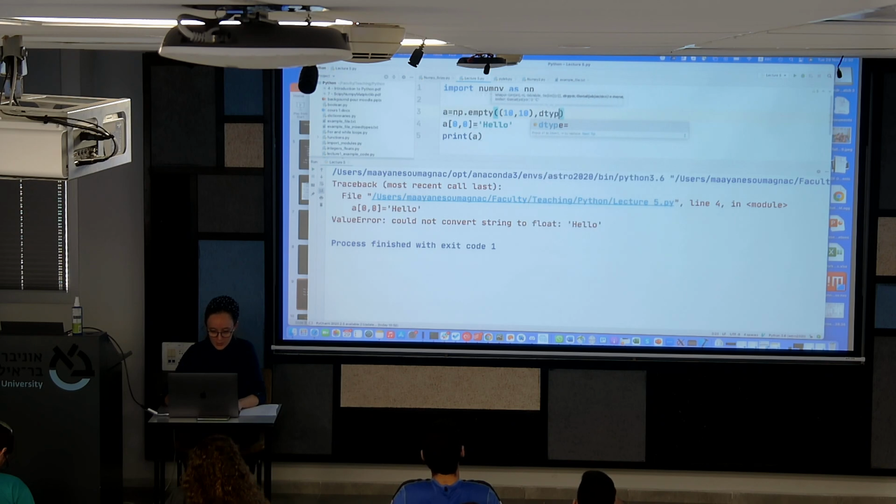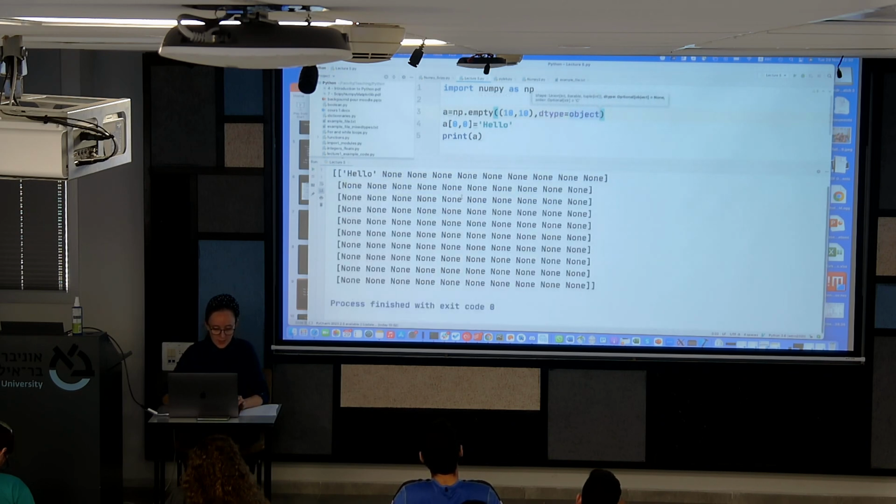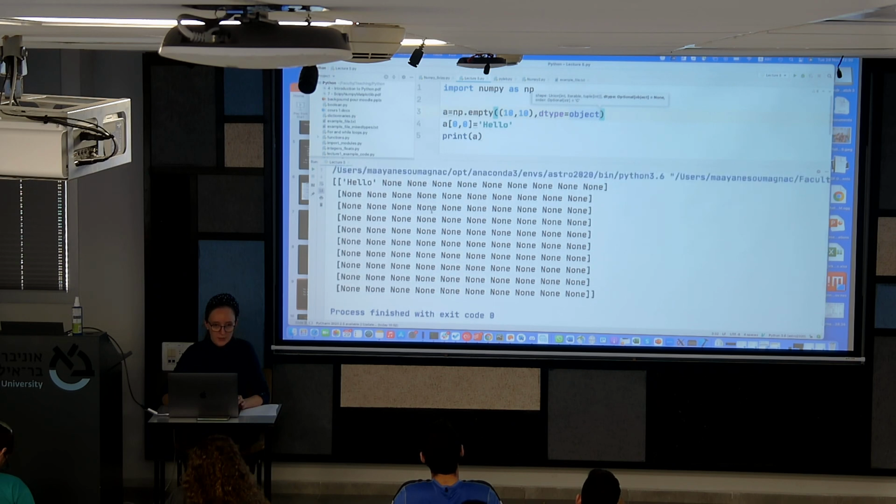So if I specify the dtype to be object, it will let me put a string here, and it will also let me put a number.